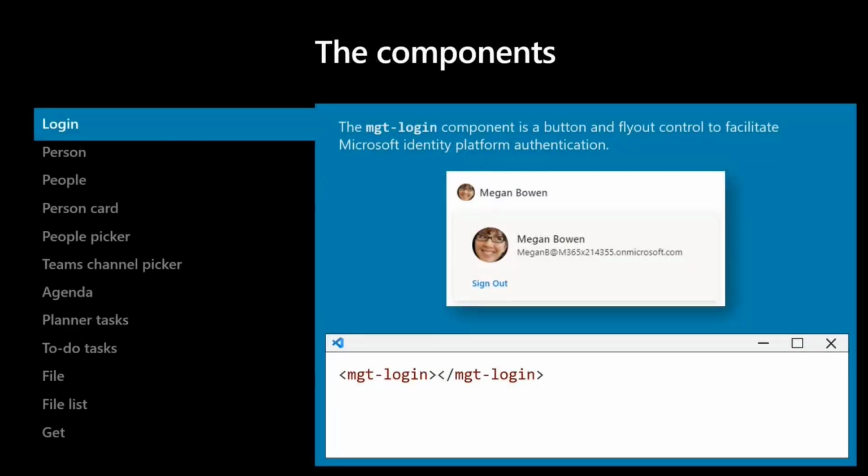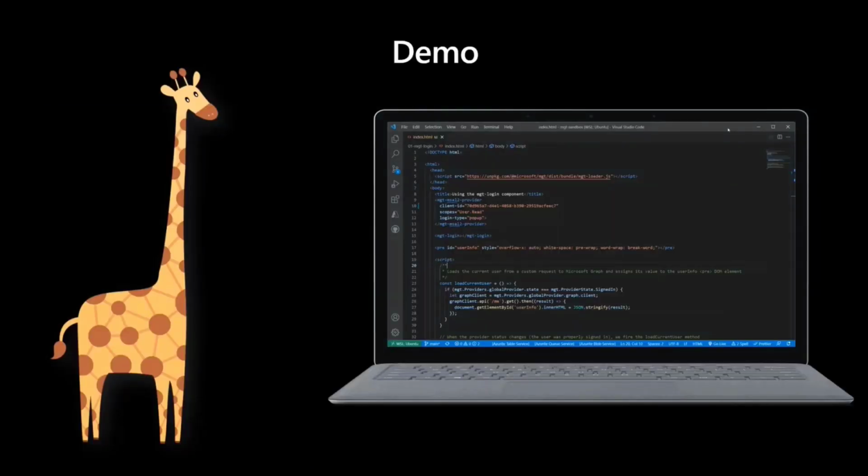So today we're going to talk about the login component, which is, I would say, the basic component to start with, because it really delivers the initial value of the Microsoft Graph Toolkit, which is to connect you directly to the Microsoft Graph. Here you see the login in that slide, what it looks like, and how you can embed it inside code, like inside an HTML page. So what about we drop the slides and go straight into the demo?